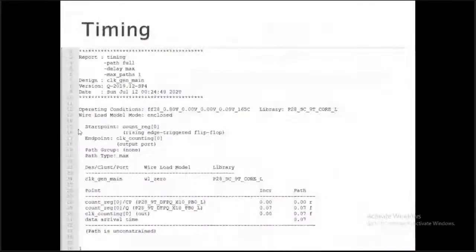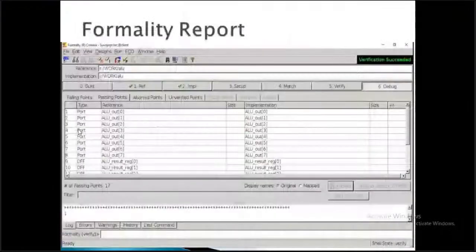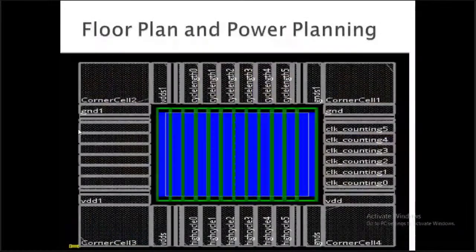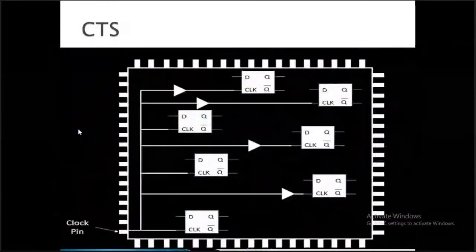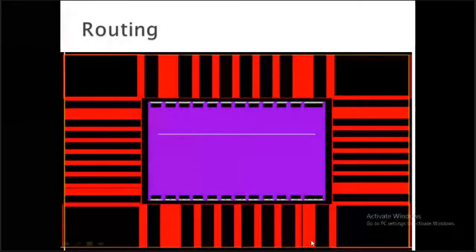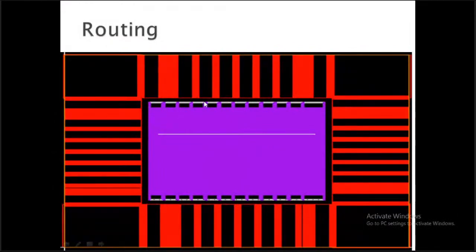So we do different kinds of metal stacking. We have different kinds of metal stacks based on the requirement and how big the block is. So that is routing. We do the routing in this way. After doing routing, you can see in this way, as these are very small in size, you cannot see them at the top level, but it will change color after routing. It will look like this in the tool itself.